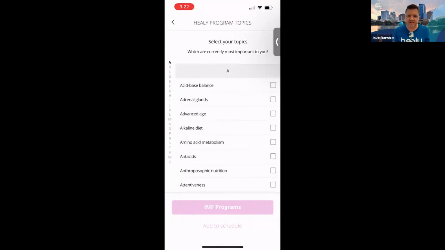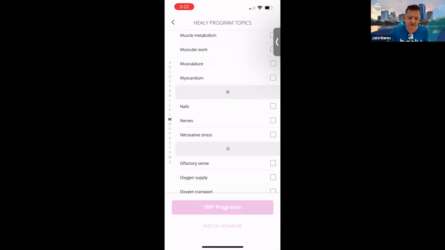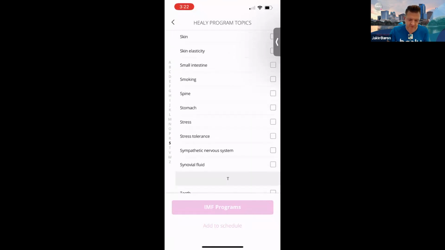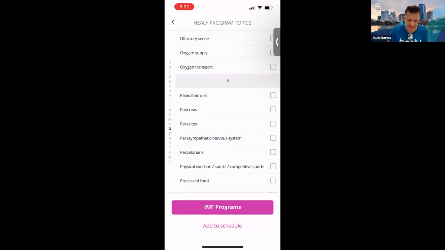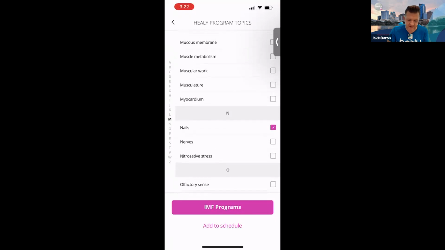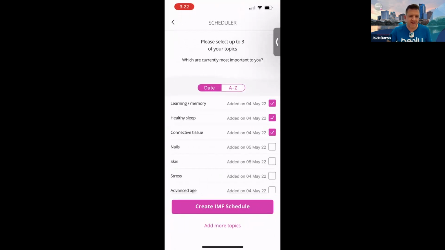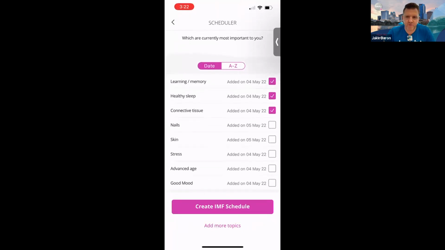And you'll see this is like the guided search, because you can't type anything in here, but it's going to give you a whole list of topics from A to Z that you might want to add. You'll see that I had already added a bunch in here before, but say I want to add another one in, let's add in skin, and let's add in nails. We're heavy on the beauty today. Let's add those. Add to schedule here, and you'll see now at the bottom, nails and skin. It shows added on the 5th of May, 2022. So I have a good list of topics here.